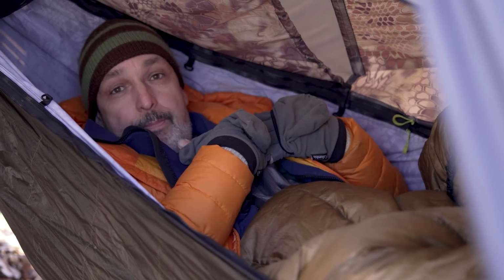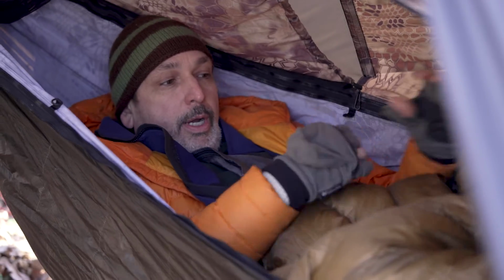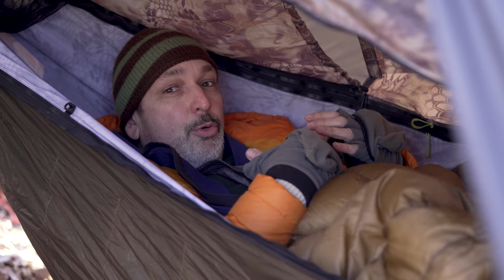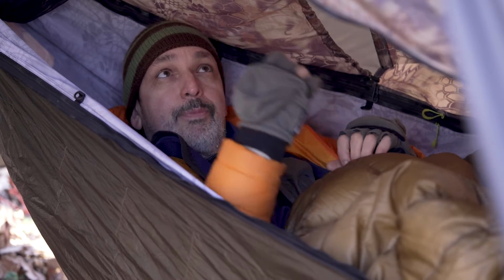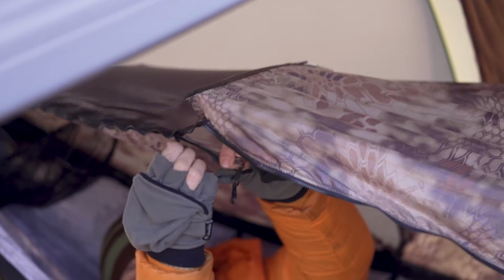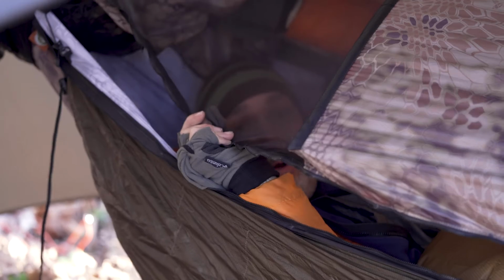And then there's the main cause of moisture, and that is your breath. So I want to talk a little bit about how to manage your breath. I actually use my breath to keep me warm, but I have to keep in mind that getting wet is not going to keep me warm. So one of the beautiful things about the Moonlight top cover on the winter cover, I'm going to keep this open so that you can see me, but I can vent this to whatever level I want. If I want to completely remove this panel, I can.